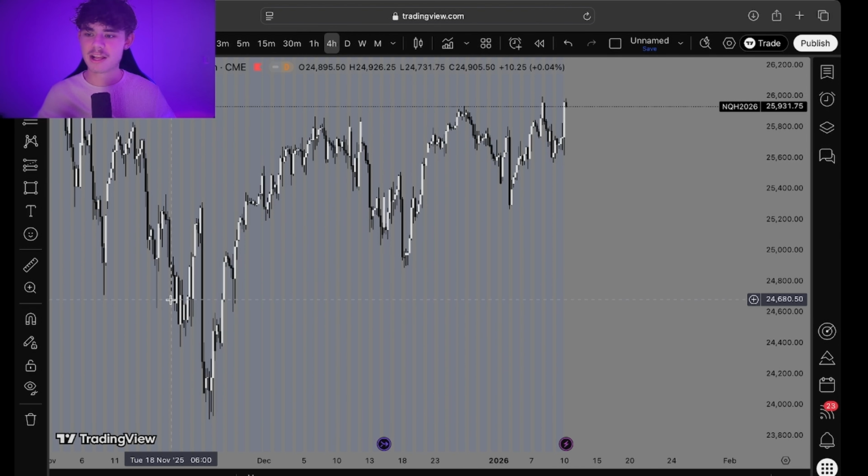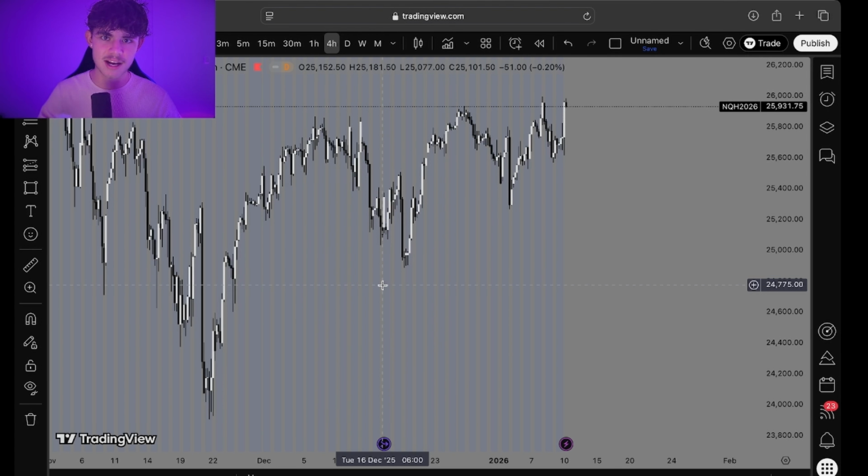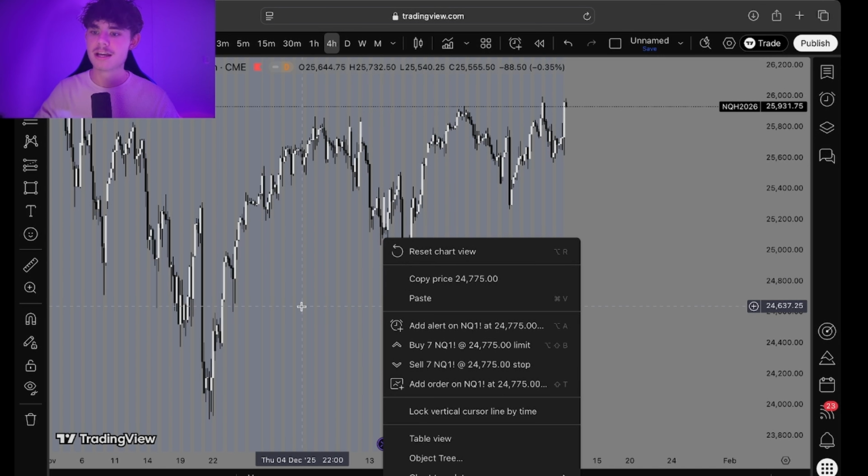All right, boys. So currently I've got this sort of darkish theme to it. I've got the black candles going down, the white candles going up, and I've got the gray background. I just really like how it is on the eye. It's really easy for me to read, and it's really elegant and really nice to trade. I don't know why. It's just my thing. It doesn't have to be your thing, but if you do like it, I'm going to quickly go over and show you all the settings that I have to keep this template, and then I save it as a template so I can quickly switch between others if I like trading with other charts.